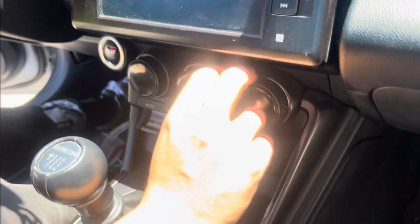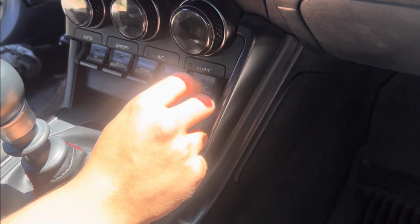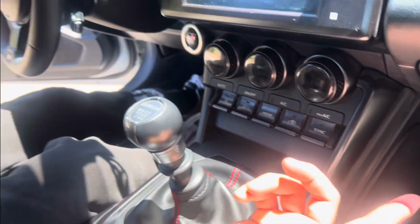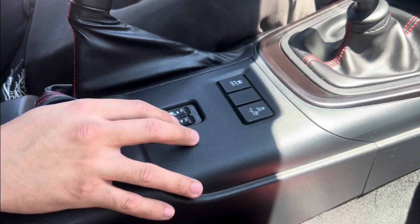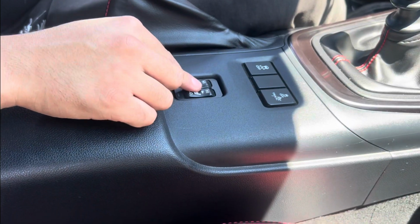Nothing crazy. Dual climate controls. This is plastic, even though I've seen that some base models have it metal or aluminum. Right here, plastic again, no snow controls. We live in California, so that's fine. Heated seats. Oh, fuck yeah. Heated seats. I don't use them. And it will burn your ass.